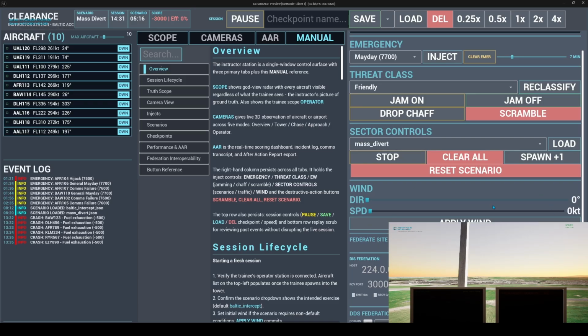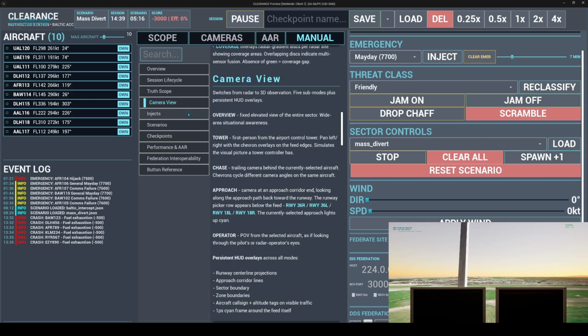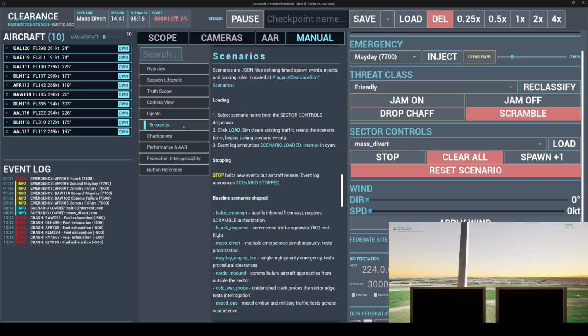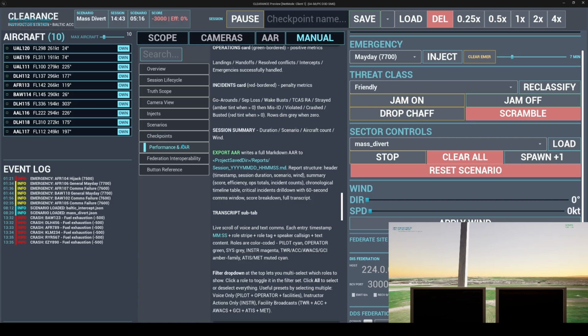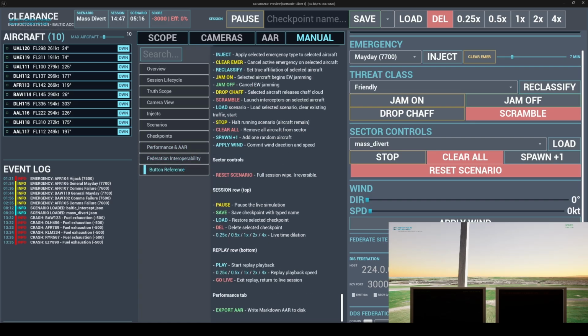Then, the in-station reference wiki. 10 sections covering the whole operator surface: the overview, the session lifecycle, the truth scope, the camera view, the injects, the scenarios, the checkpoints, the performance in AAR, the federation, and the button reference. A sticky table of contents on the left with anchor jump, and a search bar at the top.